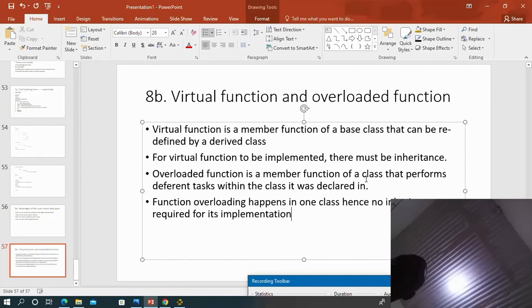So we don't need inheritance to implement function overloading. We just have two functions in the same class, with the same name, performing different tasks. Okay.